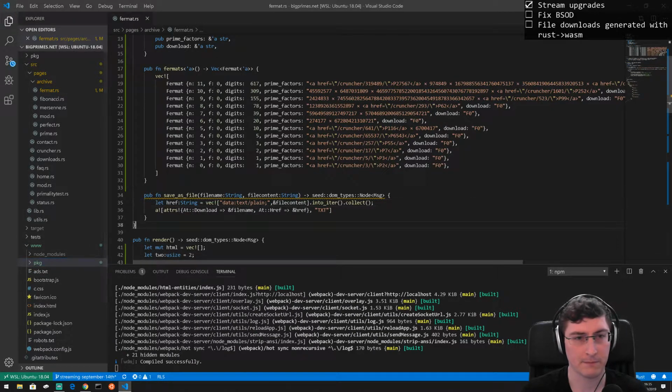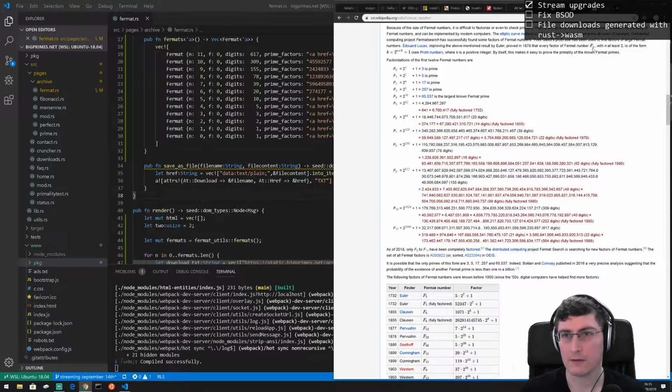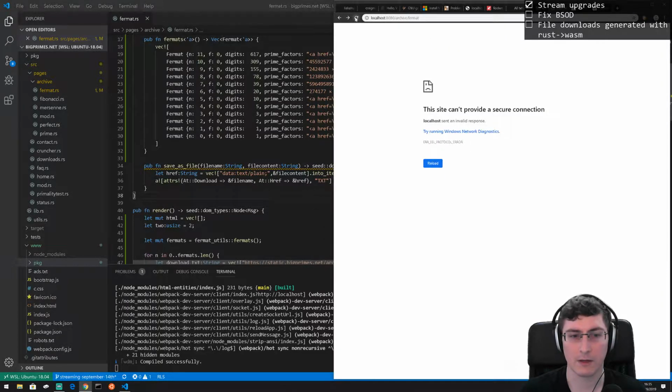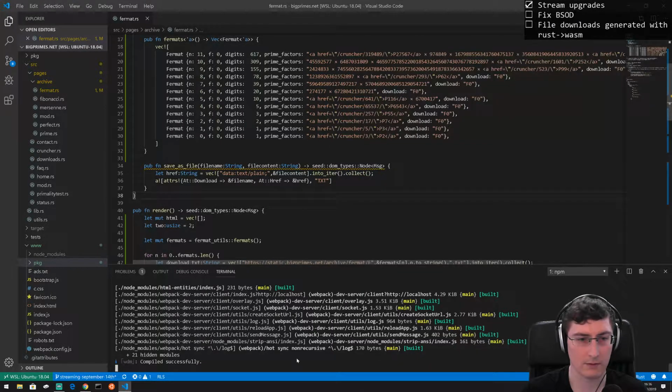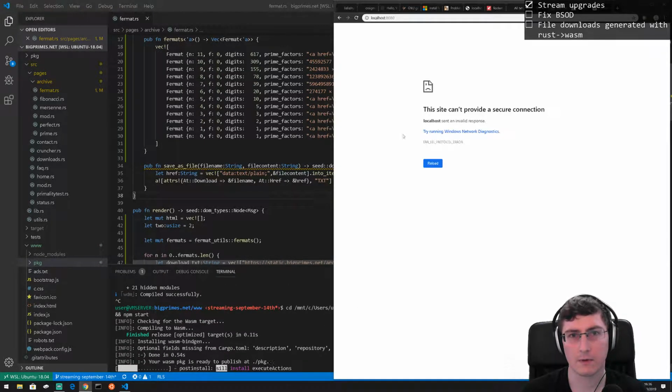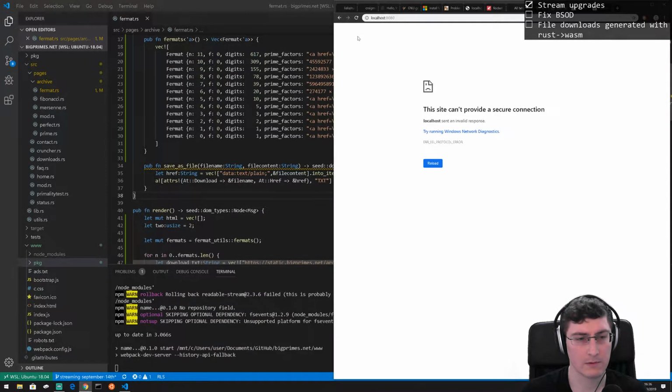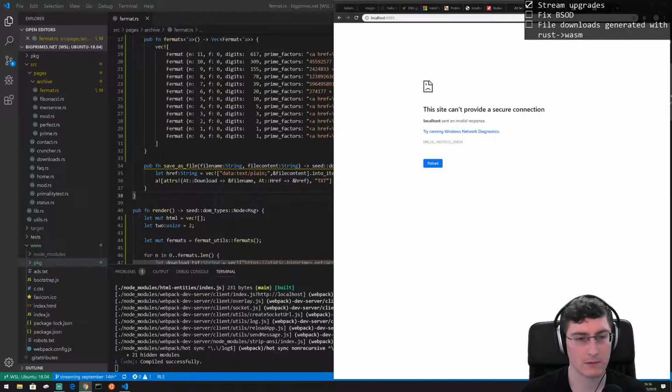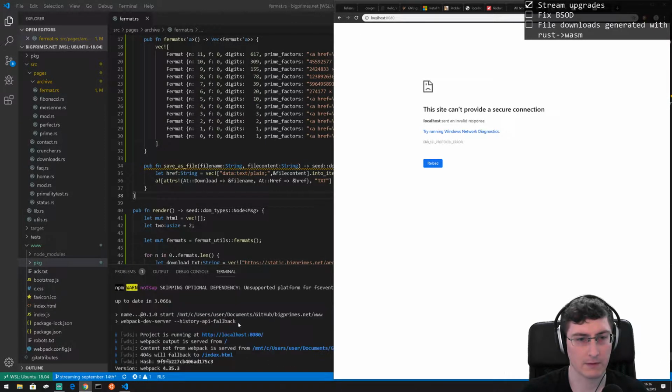Minimize that. So we should see it locally. Oh, interesting. Site can't provide a secure connection. Very interesting. So, check that.